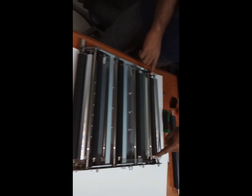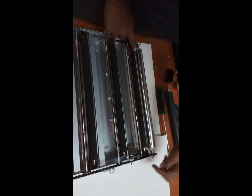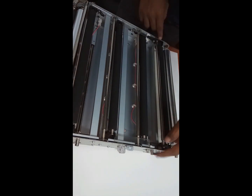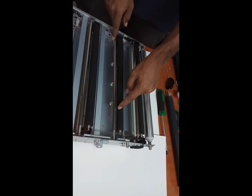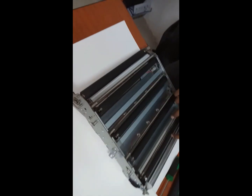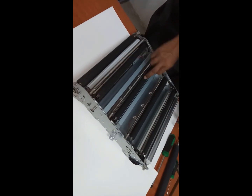But this black will come a little bit difficult. For that we need to remove the locks from this side. We need to remove this lock and we need to push it out. Then we need to remove it out. For this black. Only for the black this problem will come. Rest all will come easily. Okay. This is first transfer. First. Yellow, magenta, cyan, black.